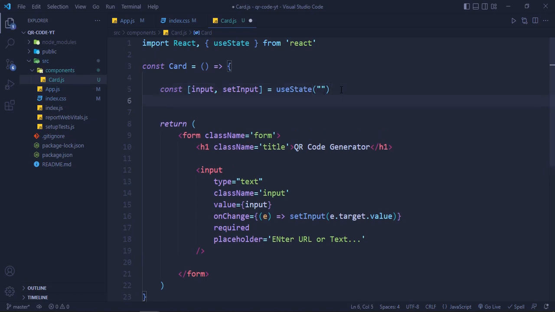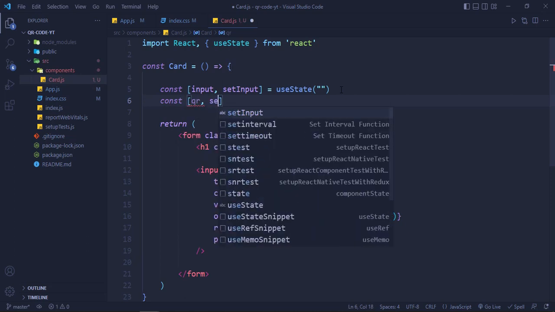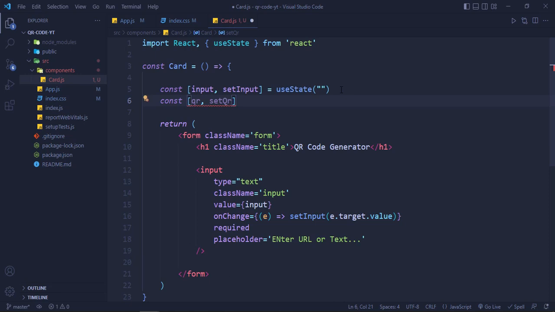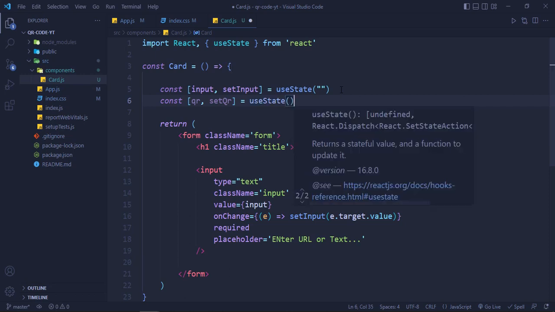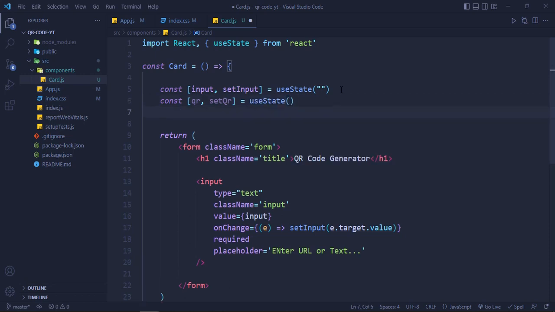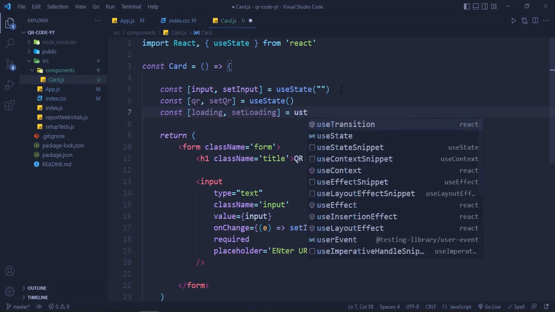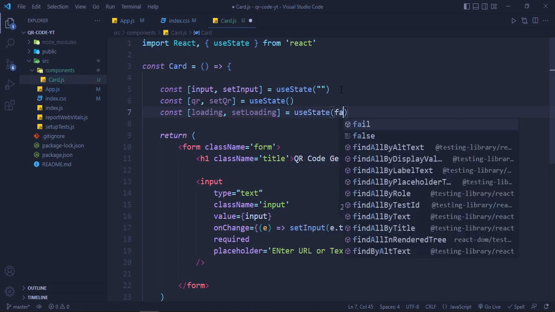So we will first take a state const qr, setQr equals useState, const loading, setLoading equals useState false.